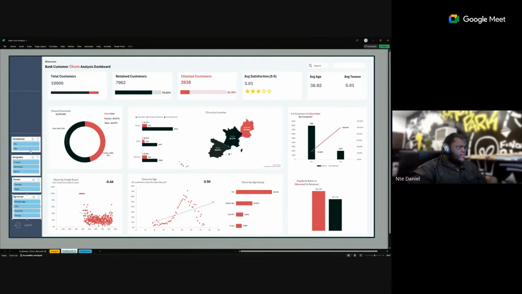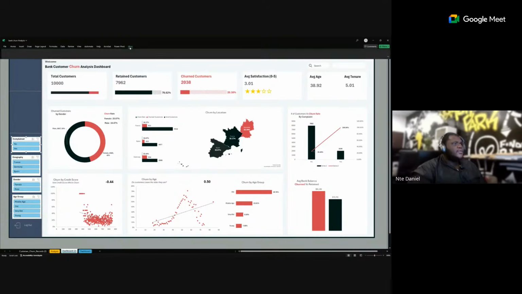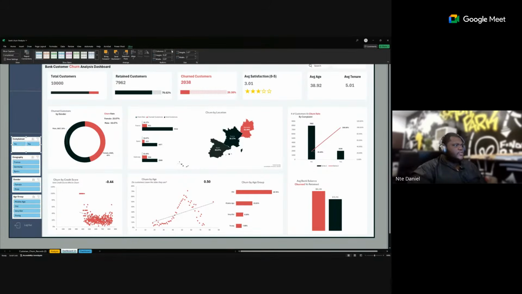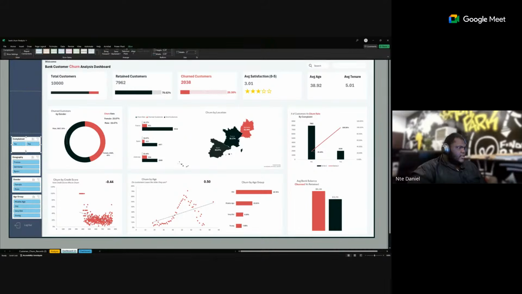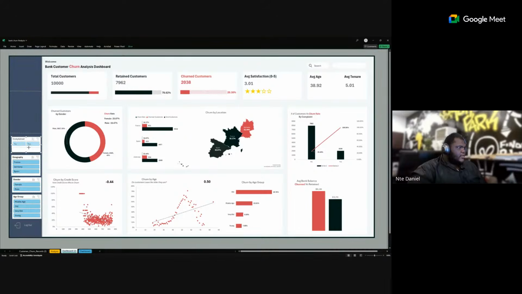I will have our age group. So real quick, for complaint, I'll quickly change this to 2 columns. And for gender as well, I'll bring this down.